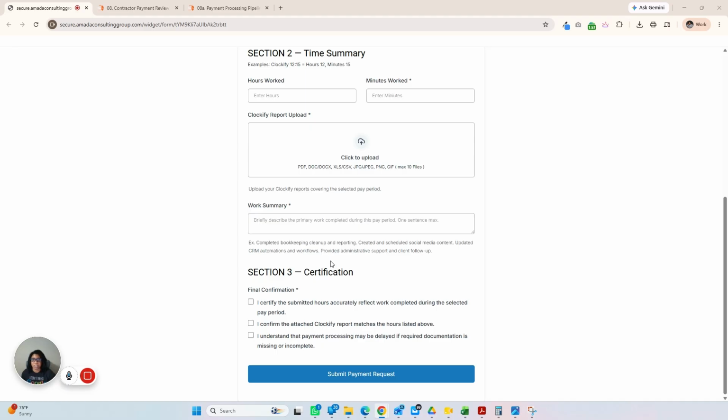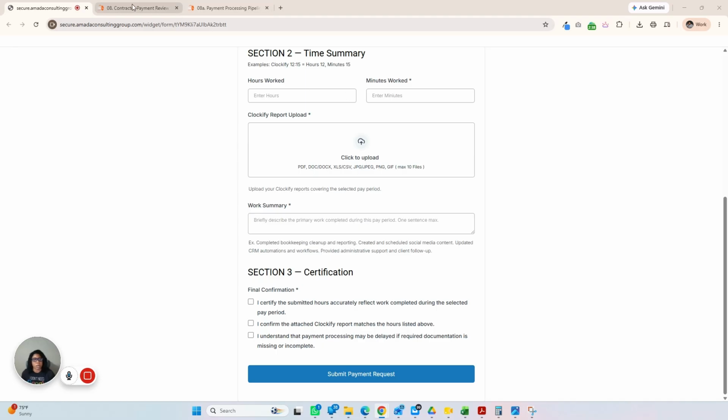So when they send, instead of them just sending me an email with the information, now this information is logged into the CRM. Okay, so once that information is logged, the second step I took was to create a workflow or a series of workflows to manage this. So I wanted to let them know that I received their information and I was working on processing it. And then when I processed it, I would follow up with them and say, hey, I've processed your payment. It's been sent, and so on. I particularly use Wise to make my payments to my assistants. That is easy for me, but it could go with any payment process that you use.